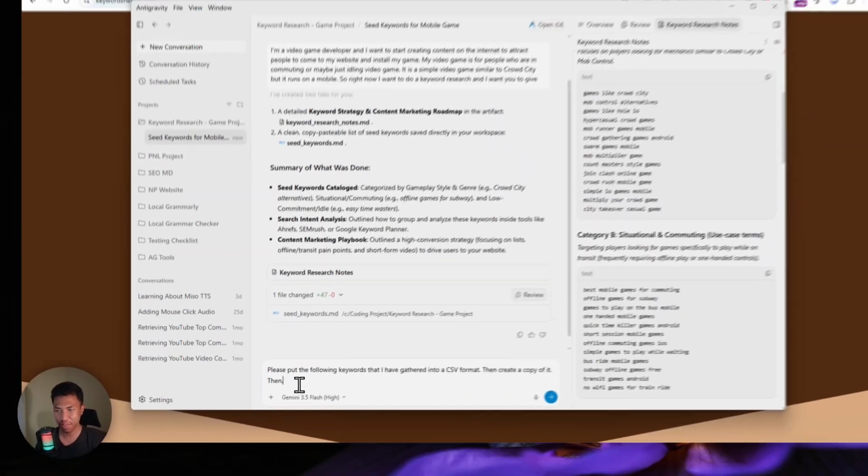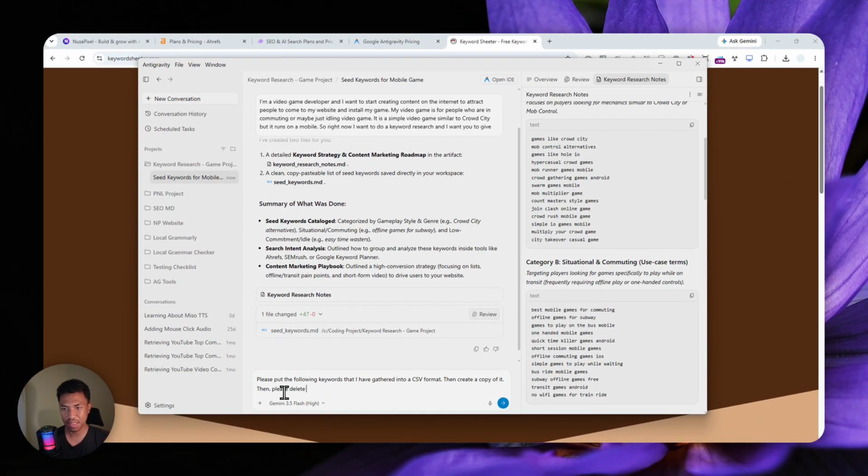And okay, so here I'll just continue my prompt. Please delete duplicates of keywords with the same intent, but with a different phrasing. And also I want AI to filter out keywords from other languages other than English. Okay, so here is the list, and I'll just paste all of them.